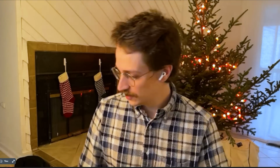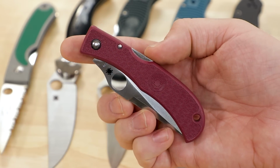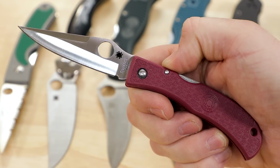And I was kind of inspired by that newfound knowledge to go back and pick up some vintage knives that are not being made anymore, that will not come back. And I guess let me show the first one. It is a Spyderco, but it's one you can't get today. It is the Jess Horn Lightweight. This was a Sprint Run with ZDP-189 steel, clad in that very Japanese construction.